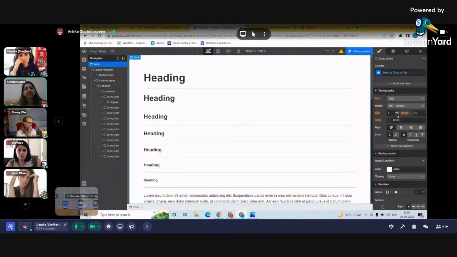Now, what exactly is one view width? One view width is 1% of the width of the viewport. So right now, if it is 1068, it is actually taking 1% of 1068. If I keep it as 100 view width, that means 100% of the viewport.